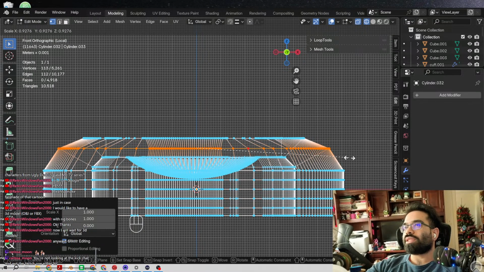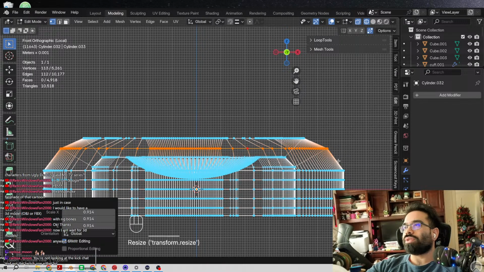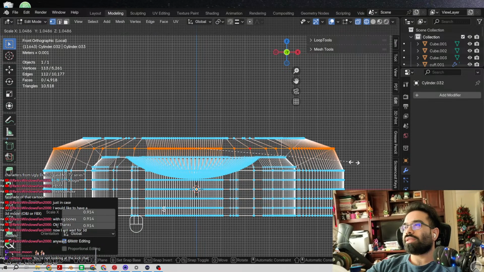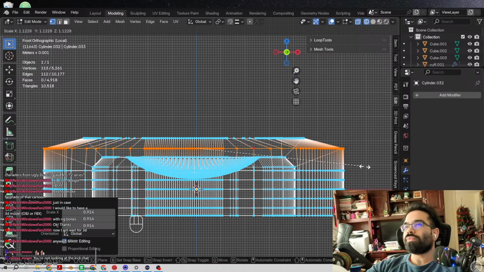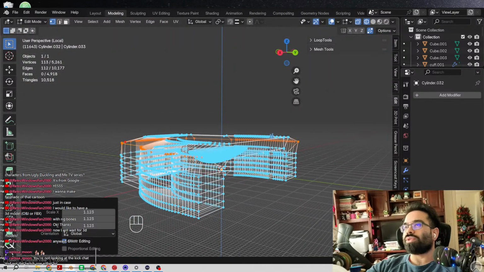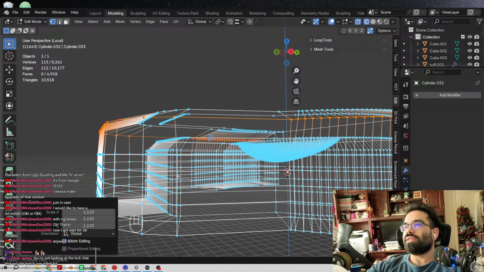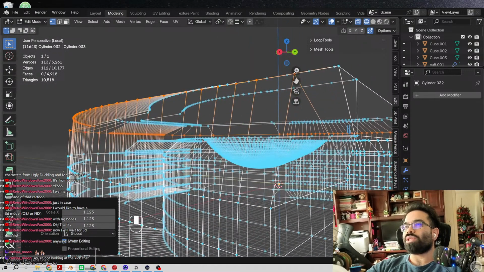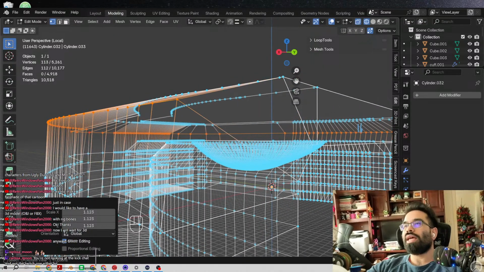Then we can scale it in to look correct, or leave it out like that so that he's got something to manhandle, pull it on and push it on and pull it off.